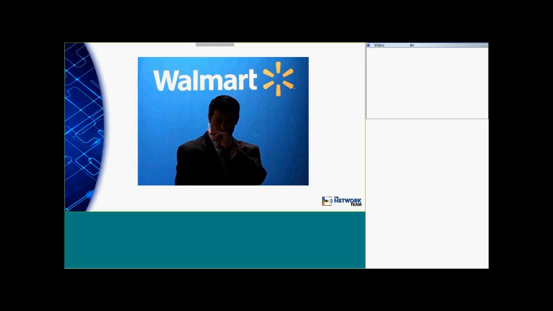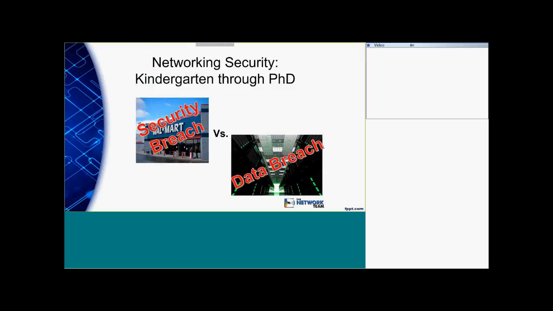I'd masquerade with somebody else's ID, and I would find a thoughtful way to get something out of the store and make it seem like it was okay for me to take it out of the store. So let's compare that now to some of the issues that people are facing. We're now getting out of the kindergarten side, and we're working a little bit closer toward that PhD side.